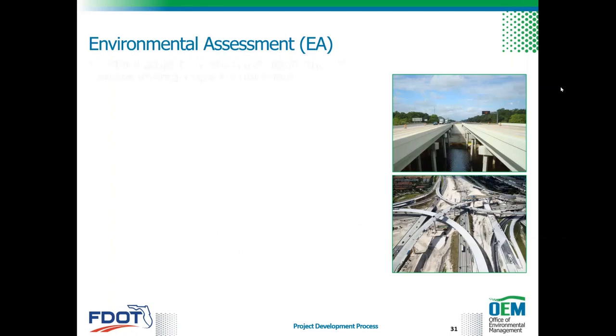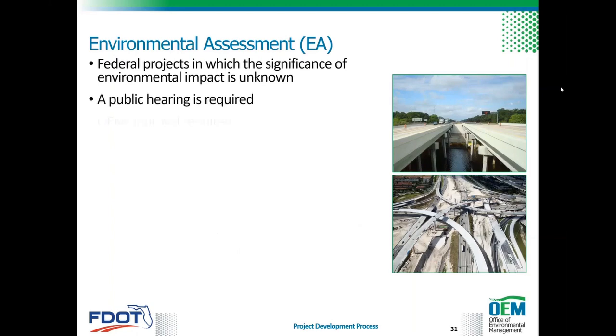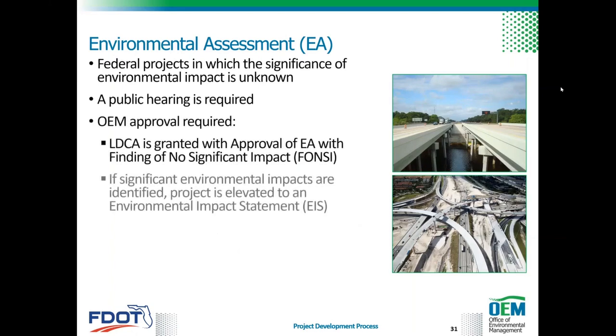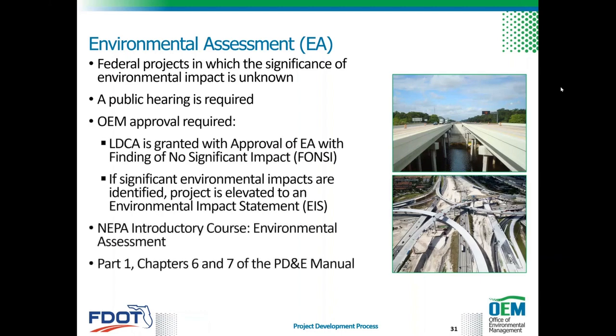So now let's talk about the environmental assessments or EAs. This class of action is assigned to a project when the significance of the environmental impacts is unknown. Depending on the significance of the impacts, an EA will result in a finding of no significant impact or FONSI, where the analysis of the technical studies indicates that no significant environmental impact will result from the proposed project. LDCA is granted with approval of the FONSI, and if significant environmental impacts result from the action, then the project is elevated to an environmental impact statement or EIS.